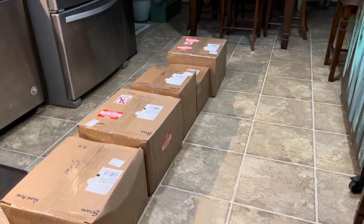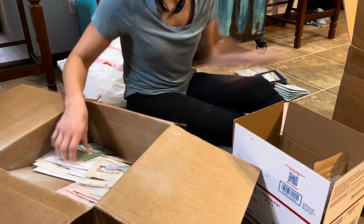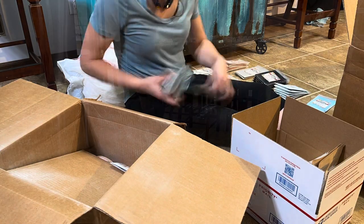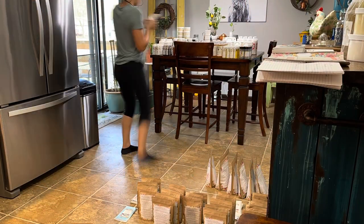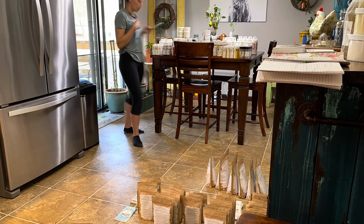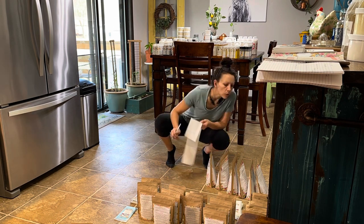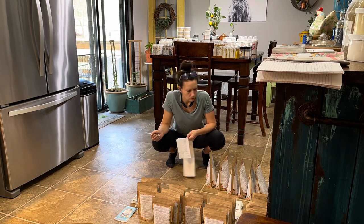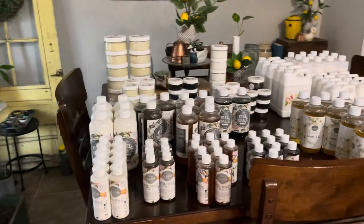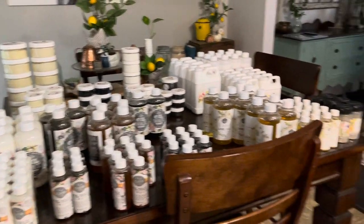Over the weekend I worked on a gorgeous custom dresser, and I will show you that here in just a little bit using Sweet Pickens milk paint. Also, my milk paint came in — here's some video. I am getting it all processed, taking my inventory, writing down display ideas, getting it loaded to my website, and tagged for my booth. I have been a busy bee, so if I seemed a little quiet, I was not trying to ignore y'all — I just had to put my head down and get this work done.